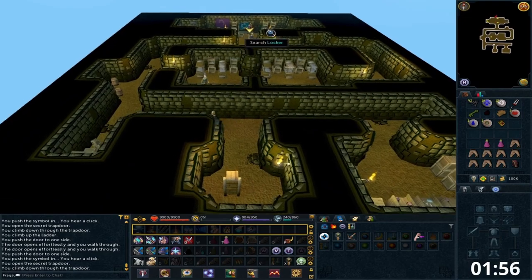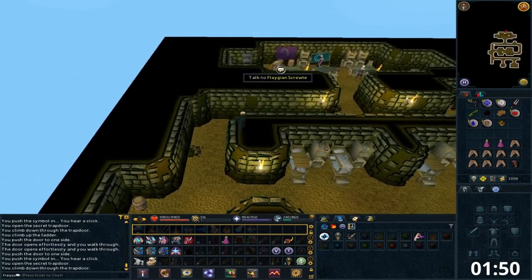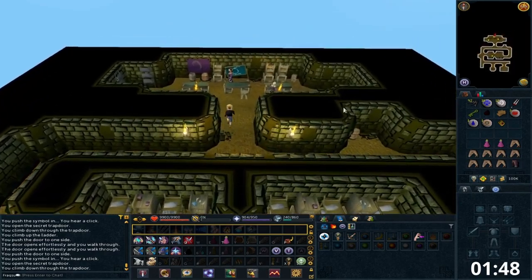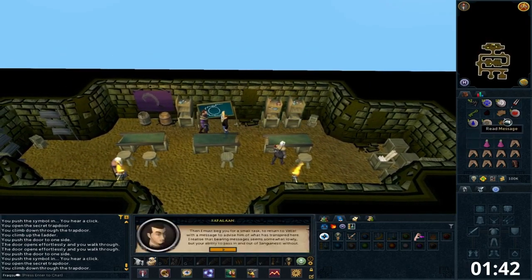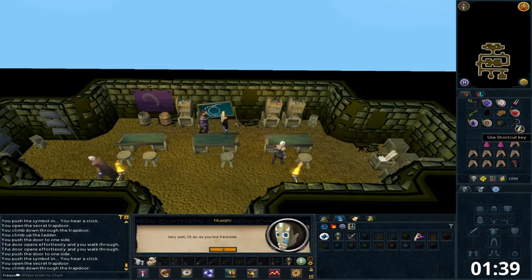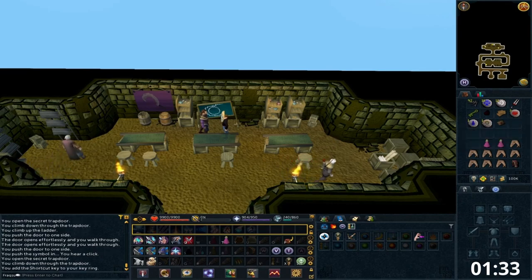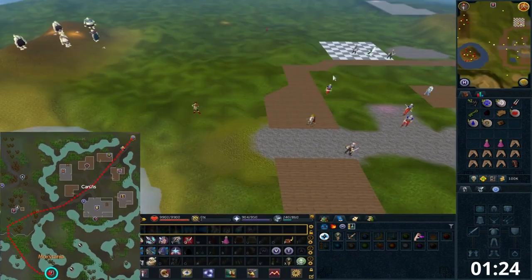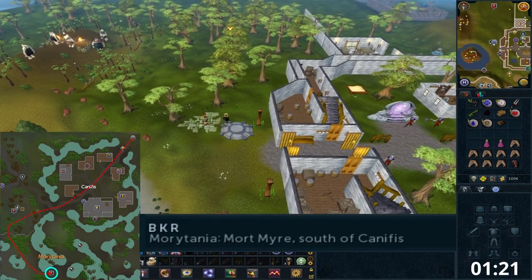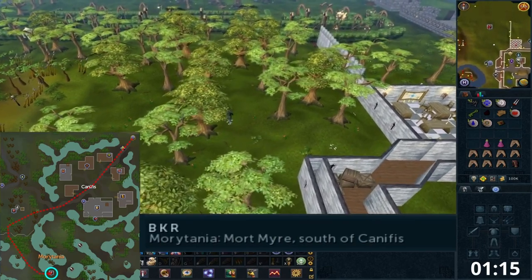You need 2 free inventory slots. Make sure you get a sealed message and a shortcut key. You can add the key to your keyring if you have done one small favor. Use the lowstone to Yanil. We are almost done. If you don't have the fairy rings unlocked, you can also use the lowstone to Canifis, go southwest through the gate and make your way to the fairy ring to the southeast. The fairy ring code is BKR.